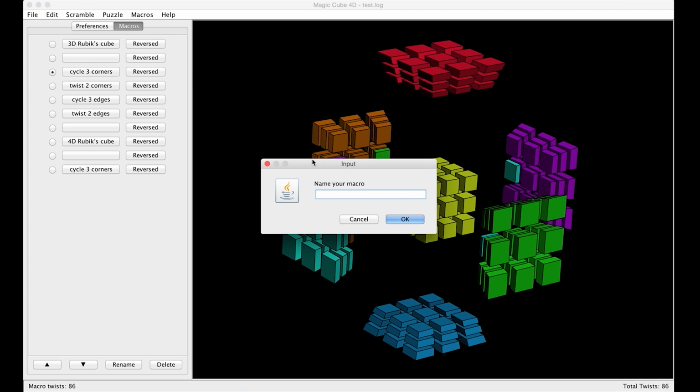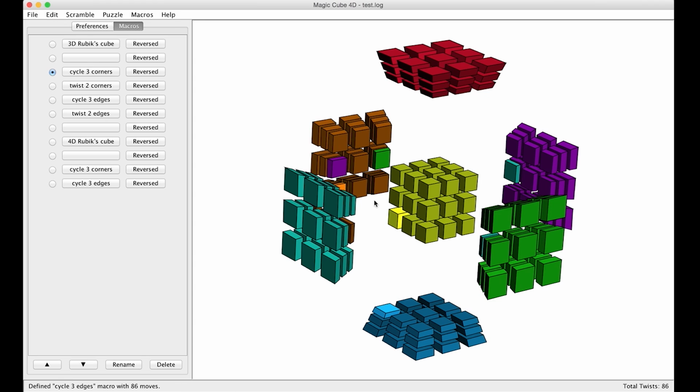We can call this cycle 3 edges. And you can use this particular algorithm to pretty much fix up the position of all the edge hypercubes. Really pretty straightforward.